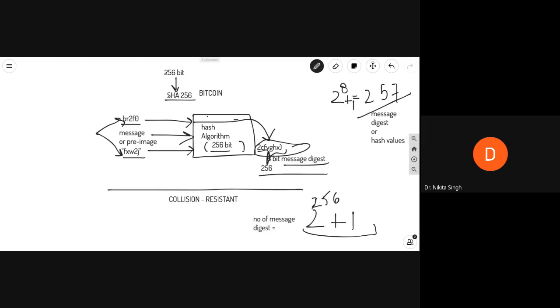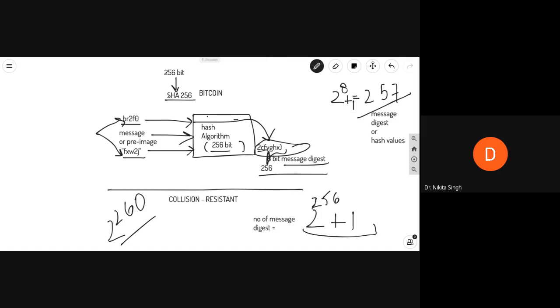And what we are saying here is that the range or the size of the message digest that we can obtain from the SHA 256 algorithm is 2 to the power 256 plus 1. So the number of atoms in our known universe is 2 to the power 260, and the number of message digests obtained from SHA 256 is 2 to the power 256 plus 1.